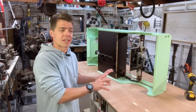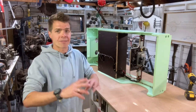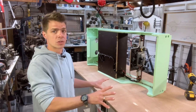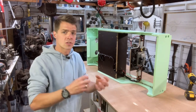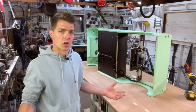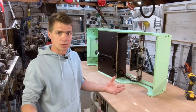So basically what I'll say is that all of this loom is exactly as it was when I removed it from the scooter. I haven't modified anything. I haven't tried to be clever and move anything around or try to change anything. The whole loom is exactly as it was when it went in. There is a couple of bits that I need to make either a bit longer or a bit shorter to adapt for the space that I have. But even in that case, you'll see that I've simply done a loop of the loom under the car and on the bulkhead, simply because the loom was longer than I needed it to be, and I didn't want to cut things unnecessarily, so I did the loop to lose the extra length.